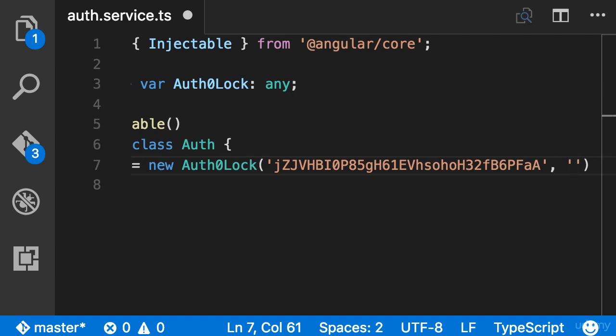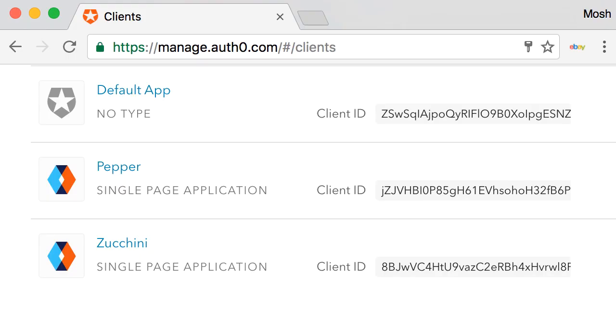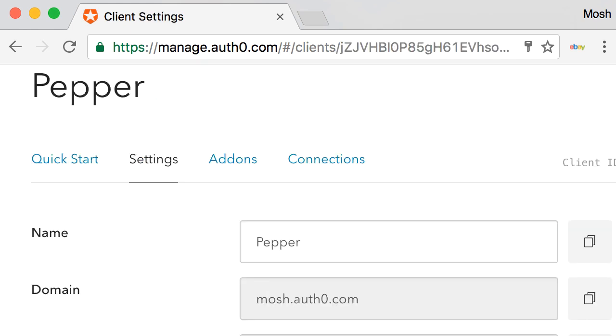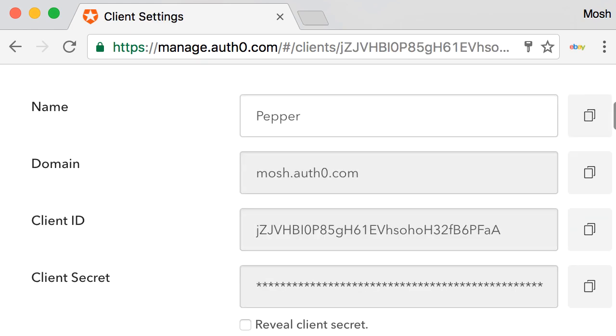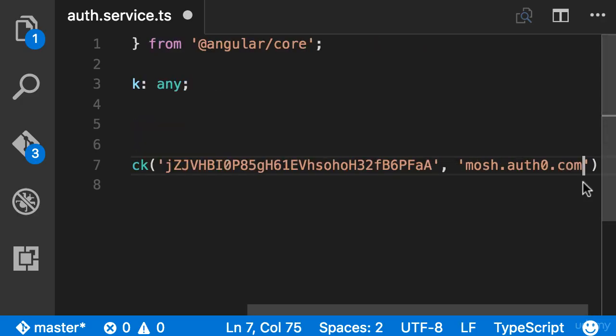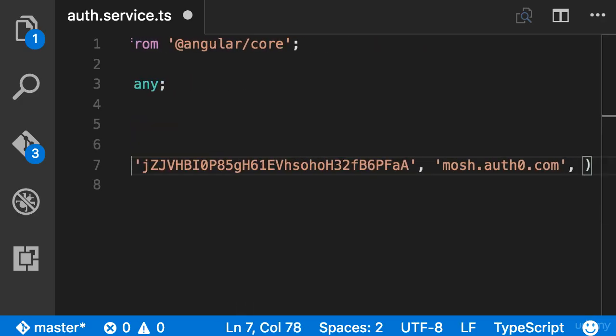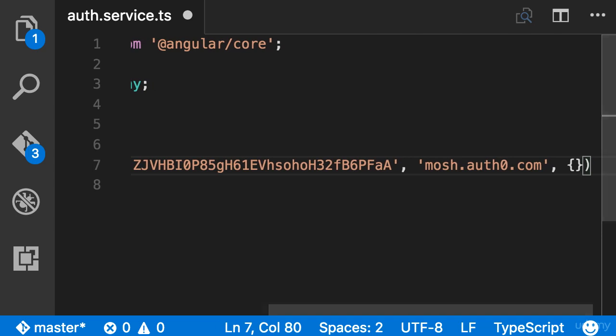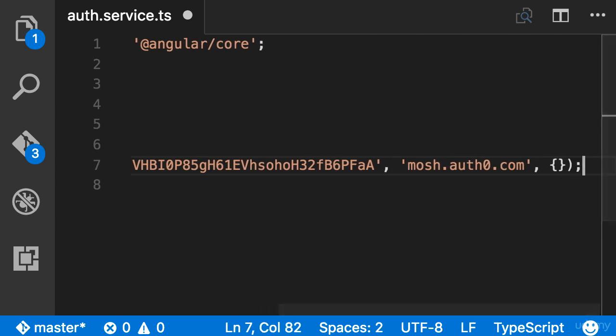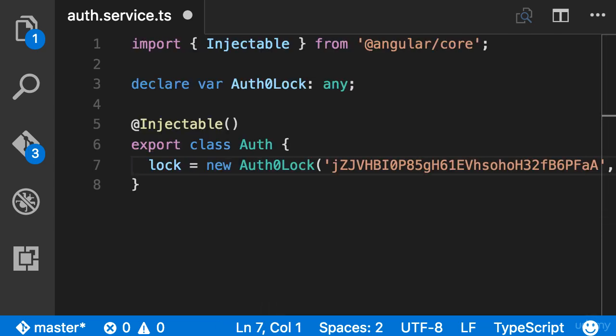If you forgot what you set, you can come back here, go to the Pepper app on the settings page. You can find the domain here. So copy and paste it here. And the third argument is just an empty object. So we simply create an Auth0Lock object, and this is going to be our entry point to work with auth0.